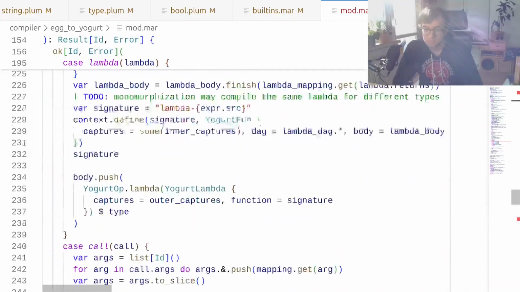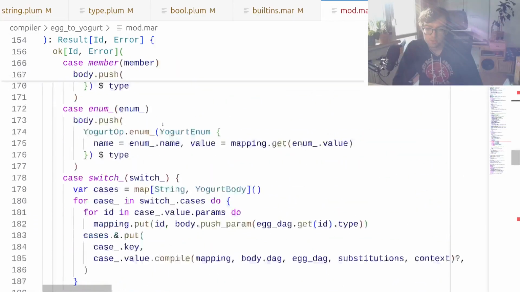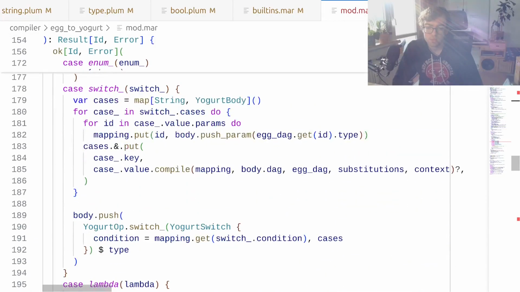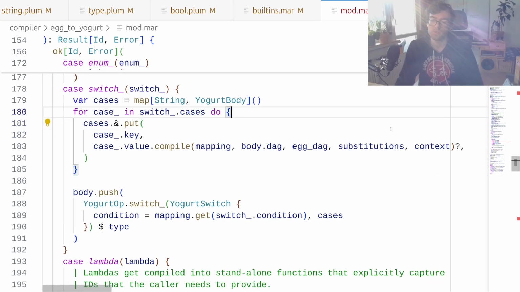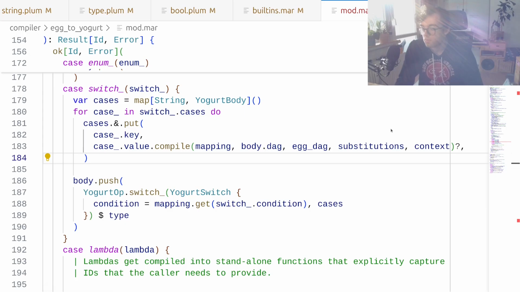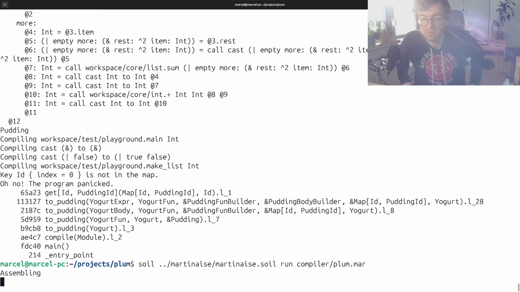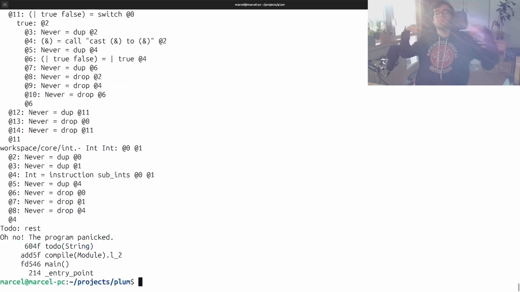And down, not here, but in the switch, we also don't need this anymore, because we know the switch body knows what kind of things it expects, and it can just push them. Oh, that worked. And does that look sane? I think it does.